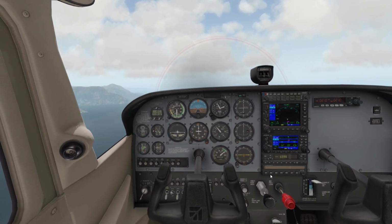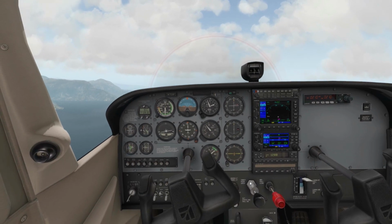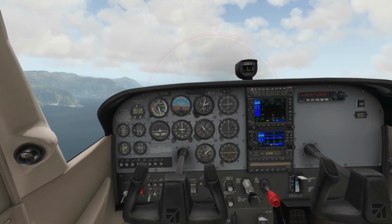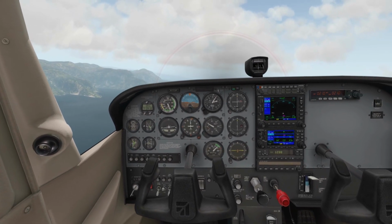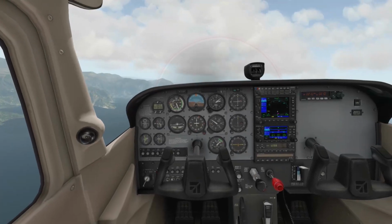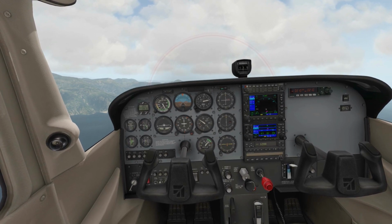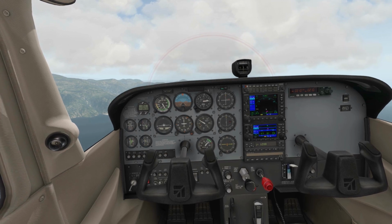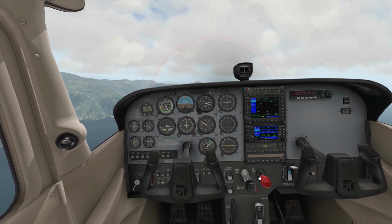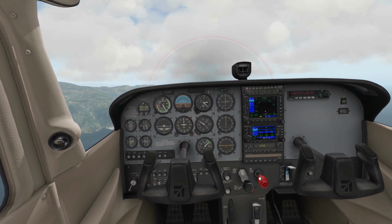And I'm going to climb to about 5,000 feet. In fact, I'm going to climb left, make a bit of a left-hand turn. Trim back here. Okay, that's holding steady. Still got good airspeed. We may end up punching up through the cloud. Gonna just richen the mixture so we can get a little bit more engine maybe. I may have to reduce that because we might need more air in the engine soon.